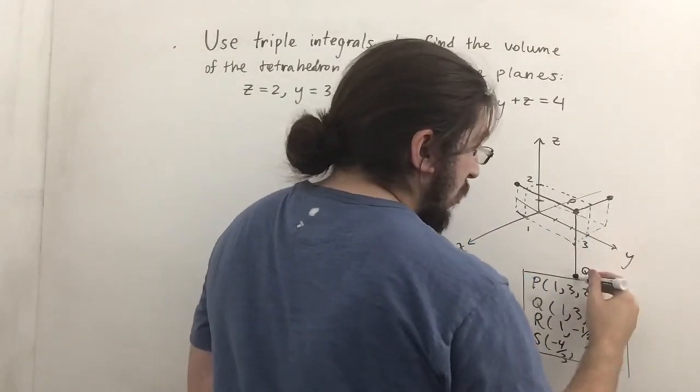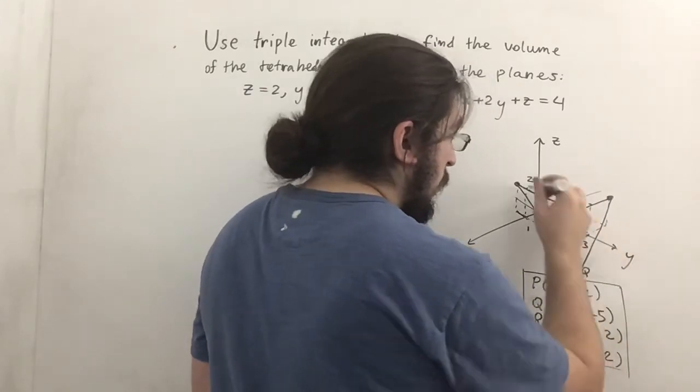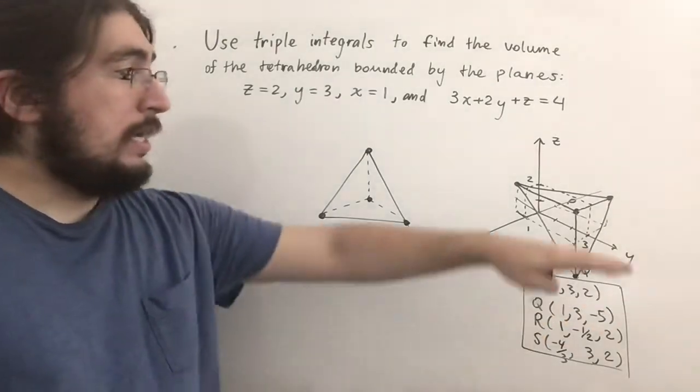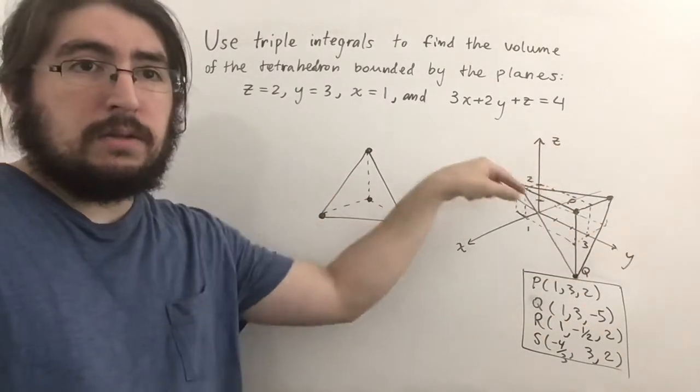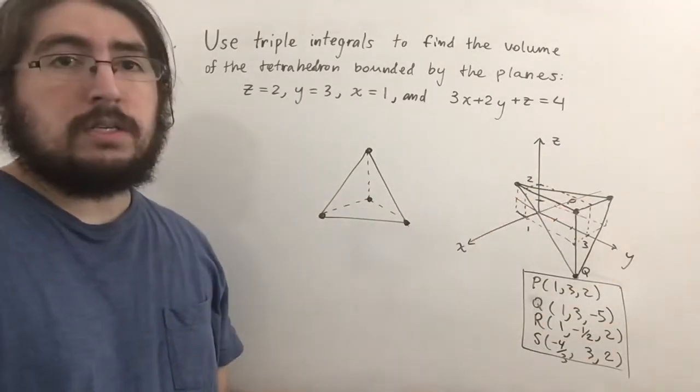And if we connect all of the points together in such a way to develop this tetrahedron shape, we end up getting this magical thing right here. There we go. Now the top plane, as it turns out, is indeed a section. So the top triangular side is a section of the plane z is equal to 2.